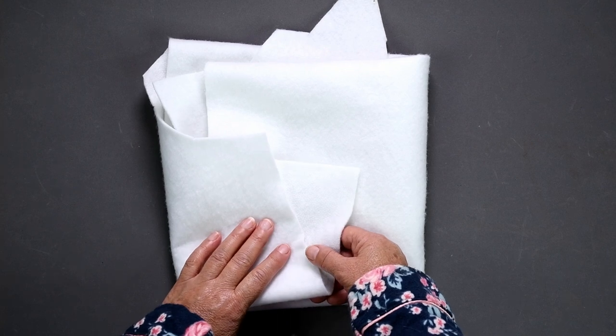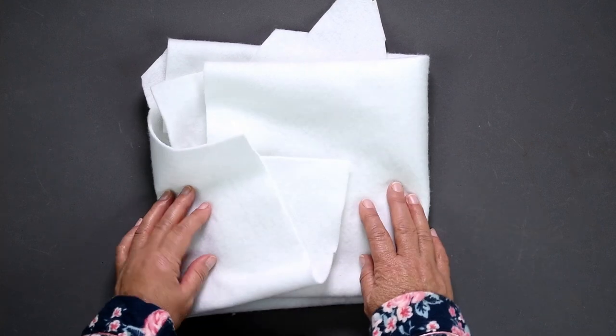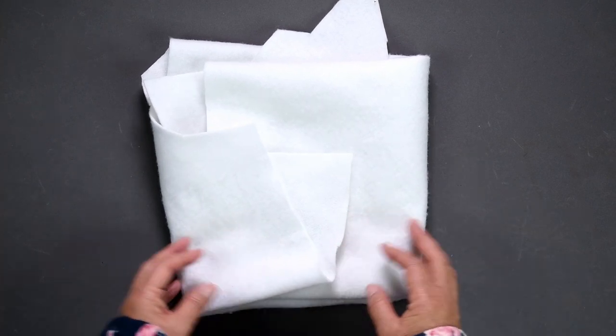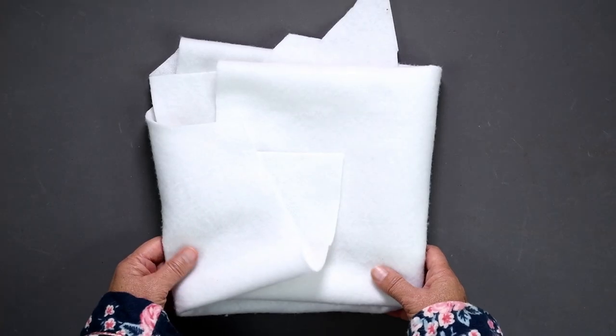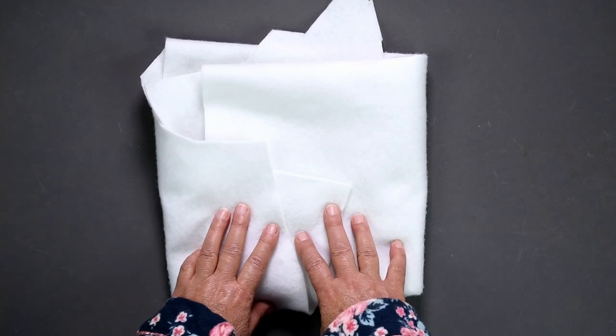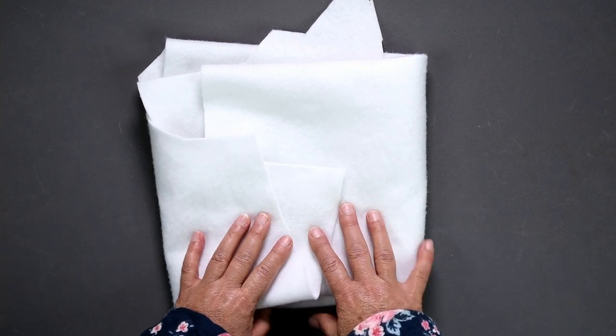Or in smaller projects such as pouches or clutches where a foam would be too bulky and would not look good or feel good. Fleece is also available in a sew-in however I rarely use that because I always trim the seam allowances off my fleece to reduce the bulk in the seams.